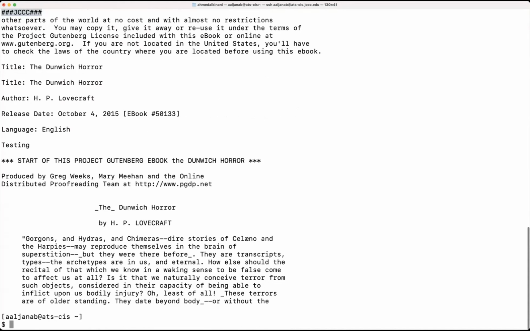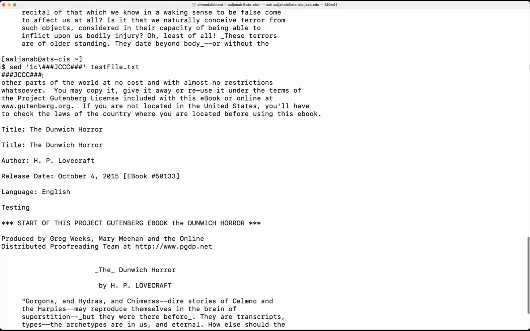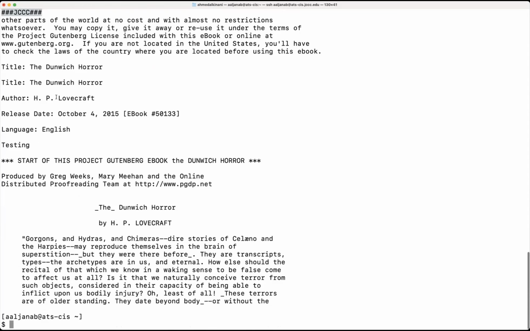Okay, so let's go back here and show you how we actually replace. So instead of A, put change, C. Now here's what's going to happen. The first line is simply going to be replaced with JCC. So if I go back here, you see the first line is not there anymore. It was replaced with JCC. Of course, I can do the same thing if I want to here.